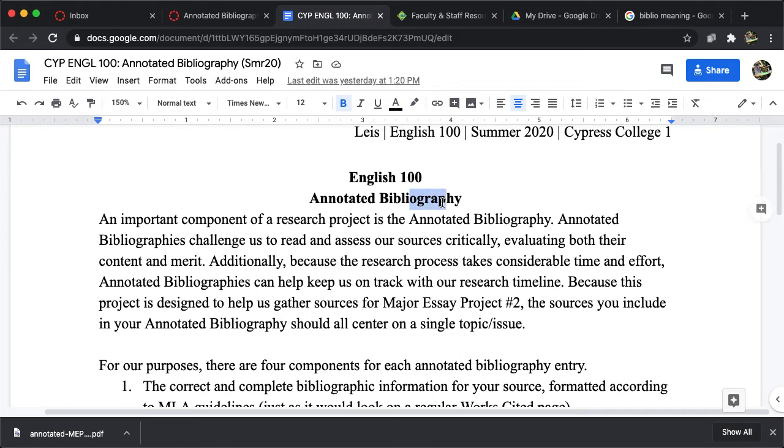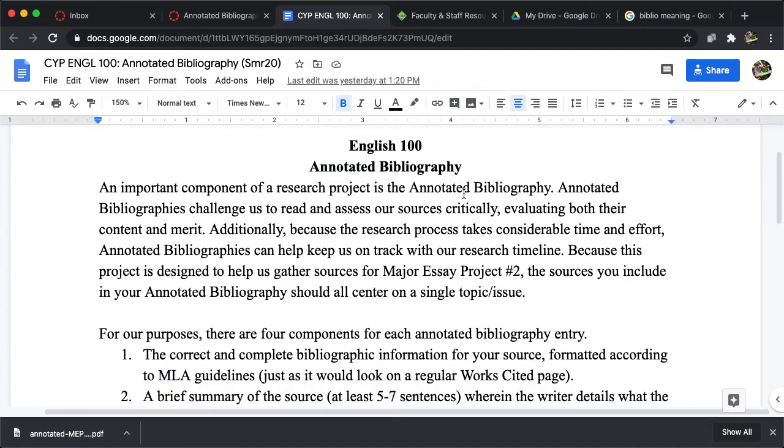Ography or graphy comes from ancient Greek, and essentially that just means to write. So bibliography, when we put those two base words together, means writing about books. Now, an annotated bibliography means that we are taking notes on something we've written about books.